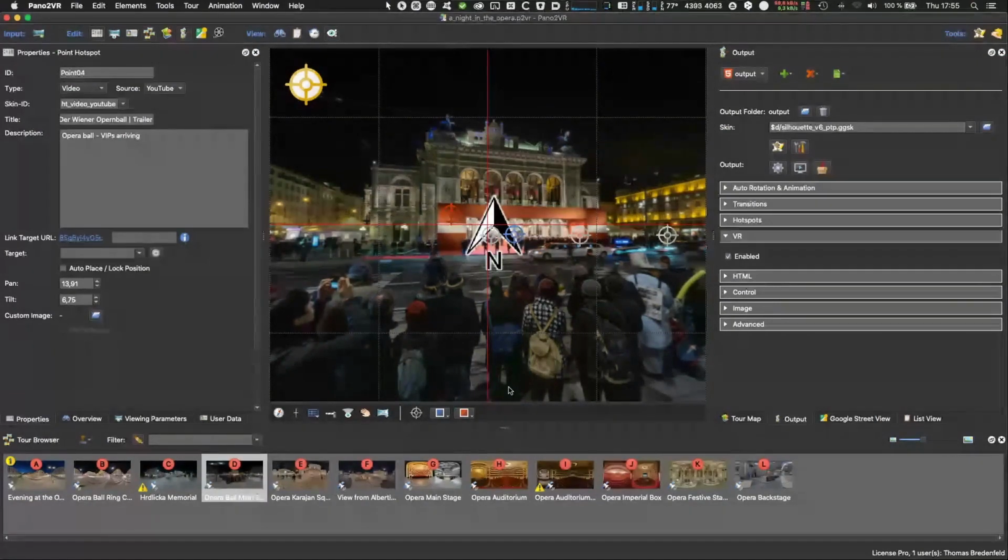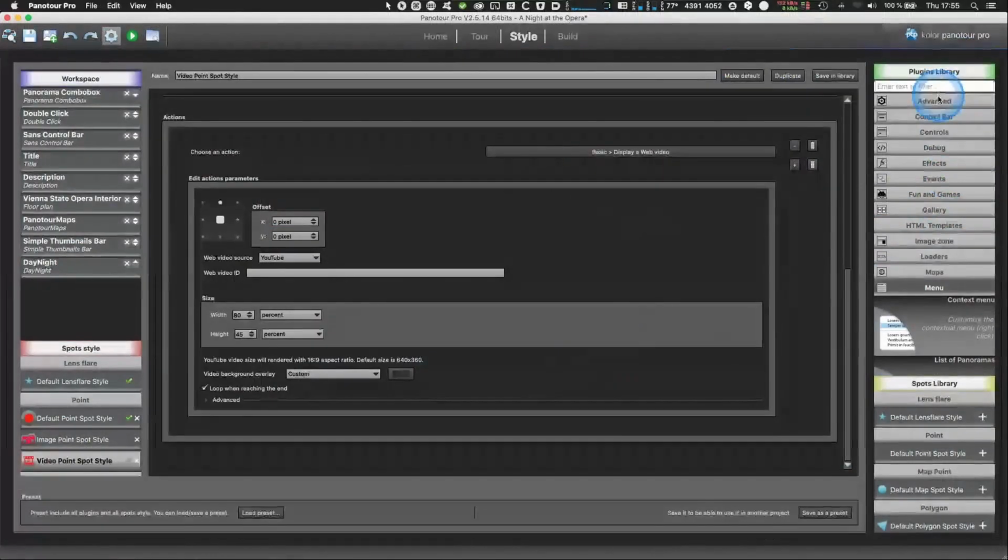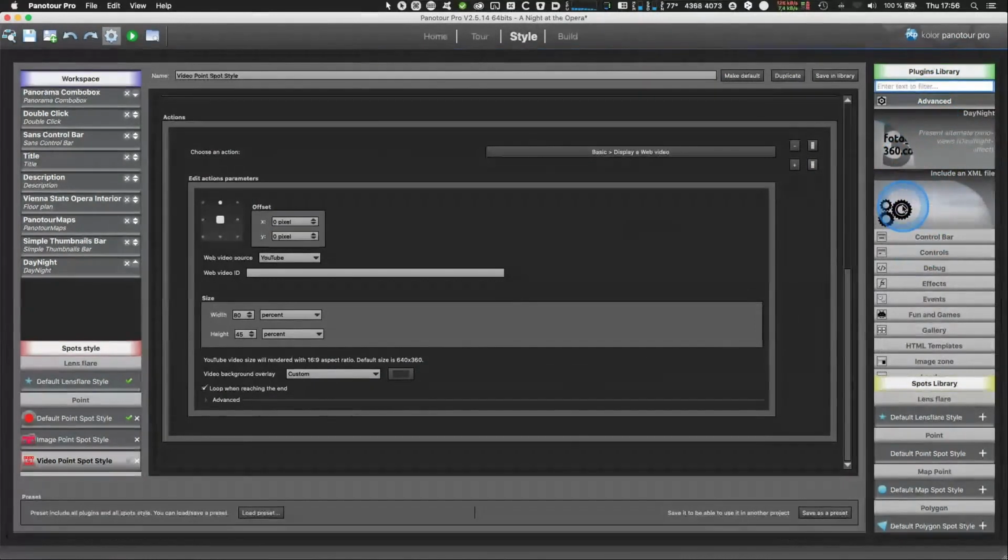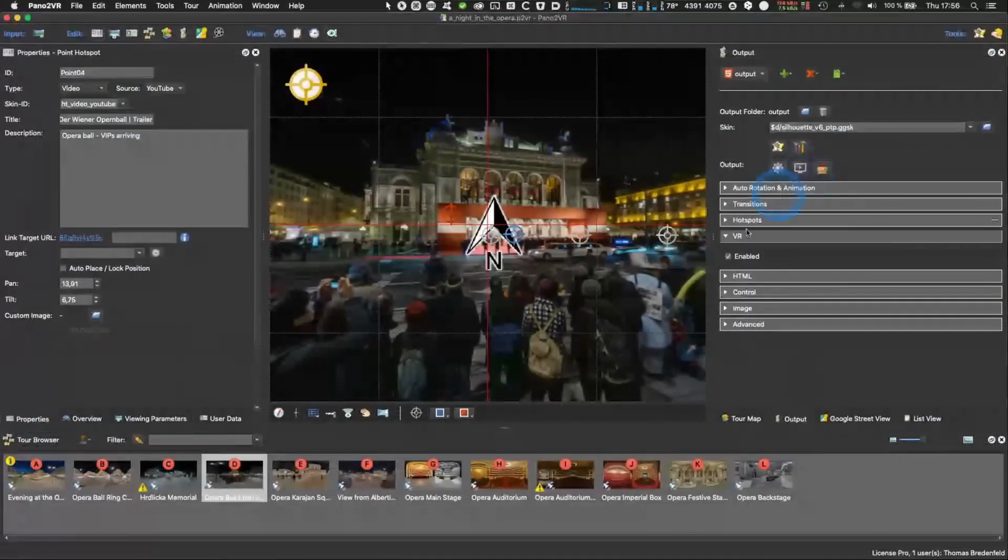There are some commercial providers for ready-made skins, especially in the real estate area, but you have no plugins in the sense that Panotour Pro is offering, what you have here under advanced. Here I have some third-party plugins. To build this, you need to be a KR Pano professional, and you need to really dive into the KR Pano coding very deeply to build these plugins. These are more or less black boxes for most people, and a lot of stuff you can have with these advanced plugins and with these third-party plugins can be easily rebuilt with the skin editor.